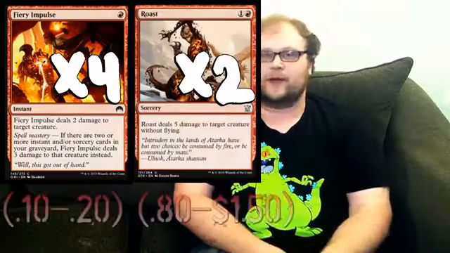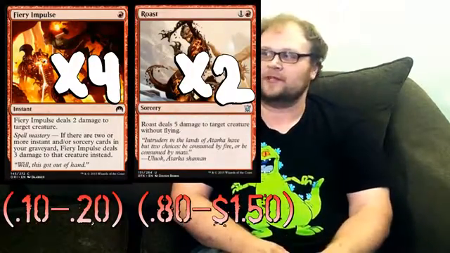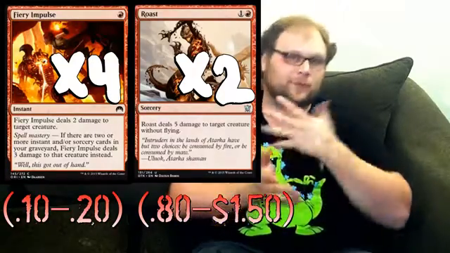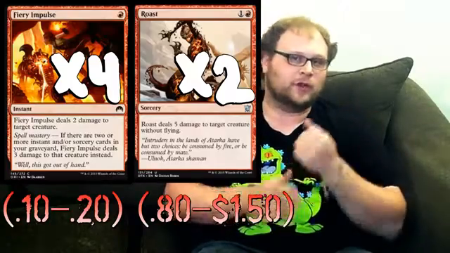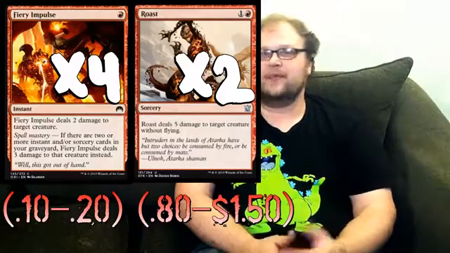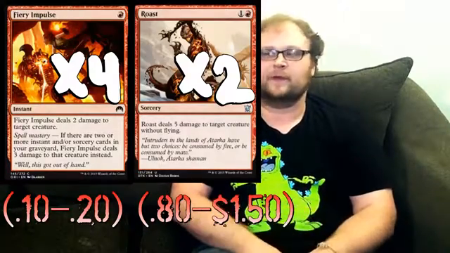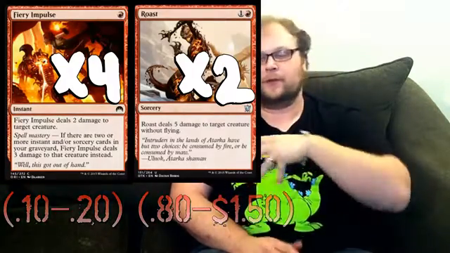And here's our burn suit here. We've got 4 copies of Fiery Impulse and 2 copies of Roast. Pretty much rounds it all out here. Fiery Impulse is a great turn 1 or 2 play, usually turn 1. That's going to take out anything small that they play on the first couple of turns. It really helps against aggro, which is a deck that we are weak against while we try to build our board position. So really important that we have Impulse. And same thing with Roast, you know, takes out both small and larger creatures in the early game. So we just need the burn so we can cover ourselves while we ramp up and get to our bigger stuff.